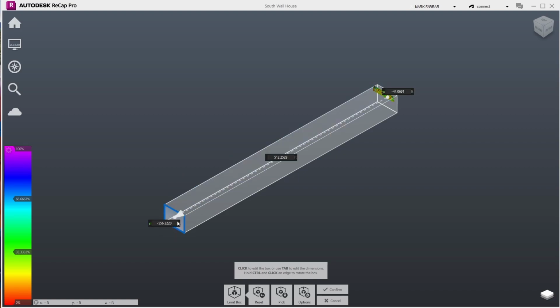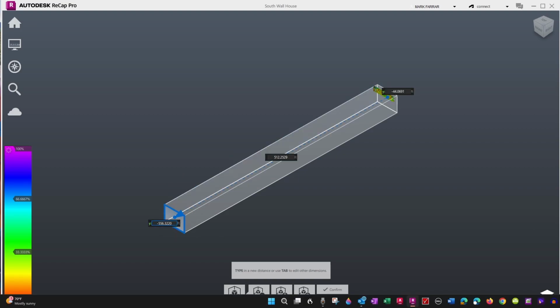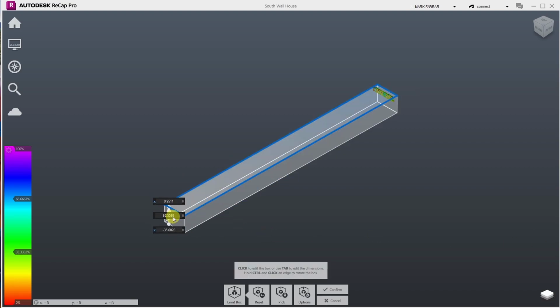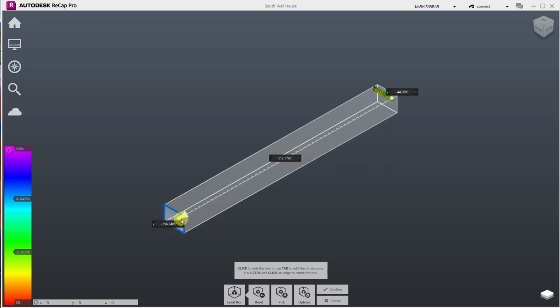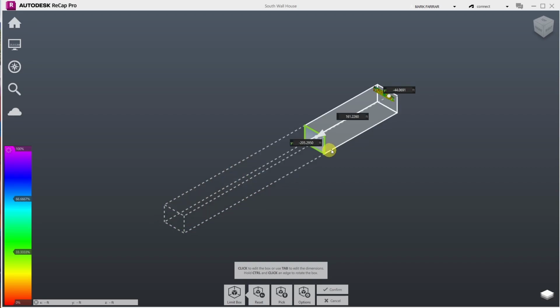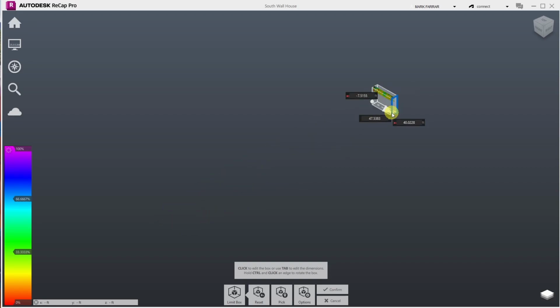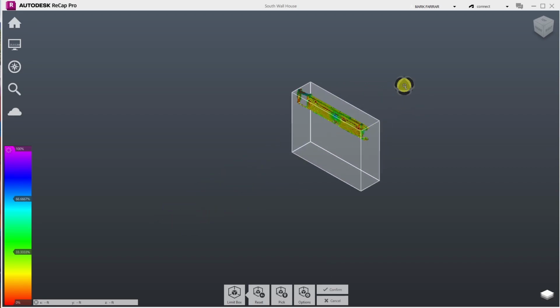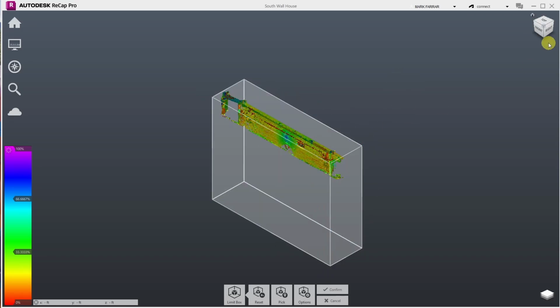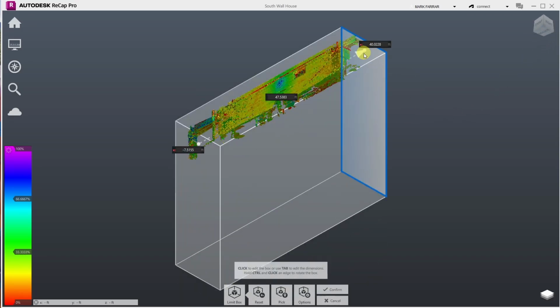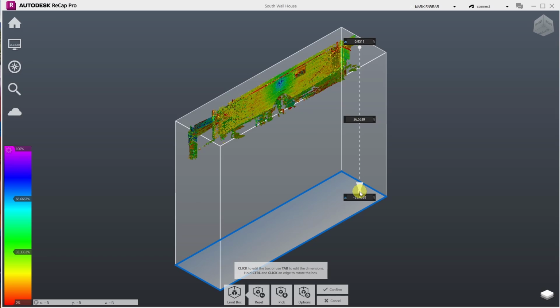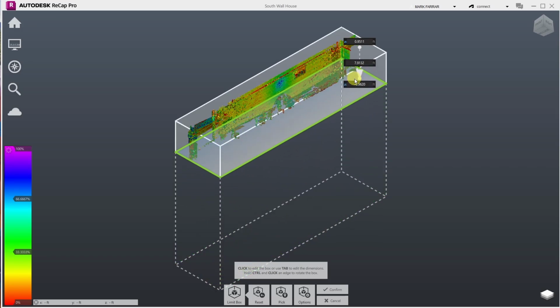Grab this face. Oh, I've got my cursor thing on again. Grab this face. It almost turned green on me. I don't want that, so I hit escape. And there we go. Got it green. Now I'm bringing it way in. Now I can zoom in on this and refine my limit box much better. So I can grab this guy and just bring it way up.